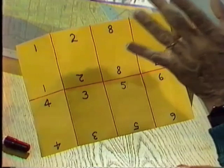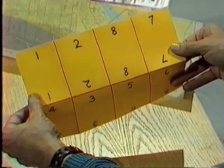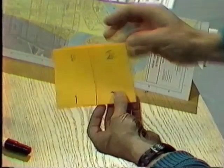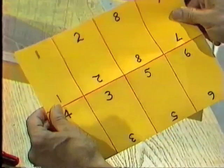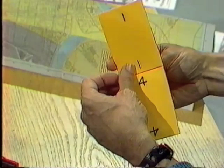All in the correct order so that if you were a little worm crawling through the folded map, you would go first through page 1, then page 2, then page 3, and so on. You think you can do it? Let's see. It would seem logical to fold the whole thing in halves first of all. But if we fold it around that way, 1 is on the front and 2 is on the back — the other 6 are in between. That's not going to work. What if we fold it in halves that way? Now fold it across this way. There's 1, there's 2 — there's still 2 other pages in between. That won't work.